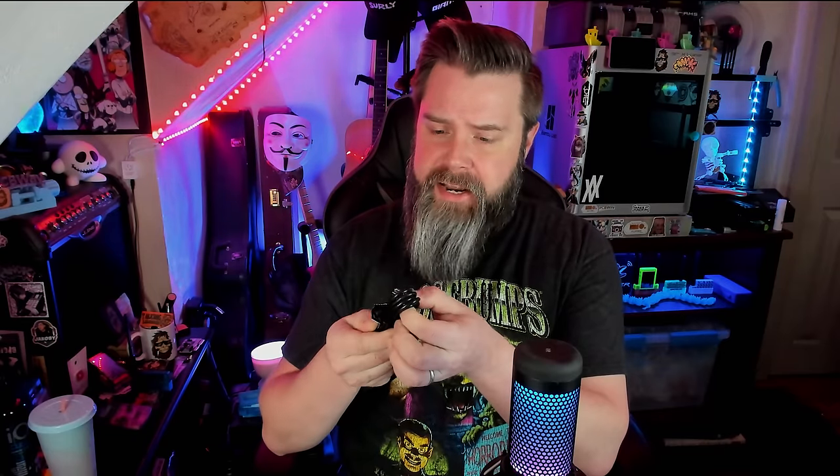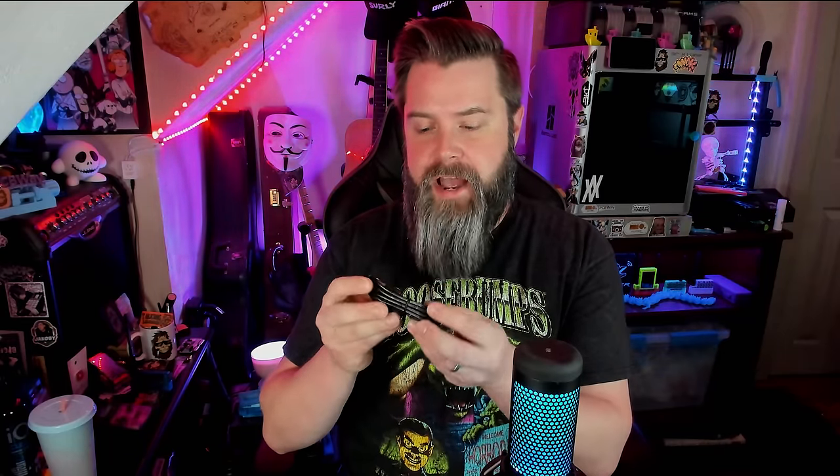The first thing out of the box is actually a micro-USB cable, used for plugging the HackRF into the computer or to charge it. This one says it's by LG, but looking at it closely, I've got my doubts as to whether it's an actual LG cable. But it's a micro-USB cable — they all suck, who cares? The first antenna we'll talk about is this big chungus flappy boy, which is effectively a 2.4 GHz antenna. It goes all the way up to 5 GHz, but for the most part we'll be using it on 2.4 GHz. It's actually the same antenna that goes on the AWOC's chungus board.